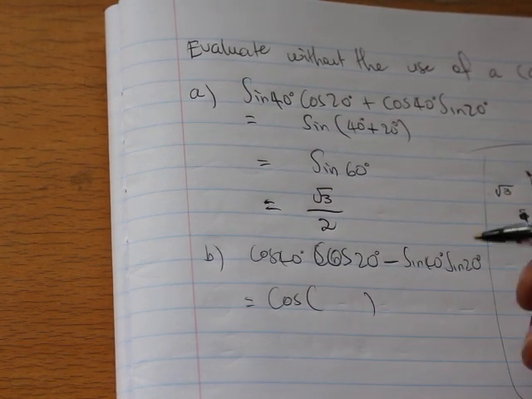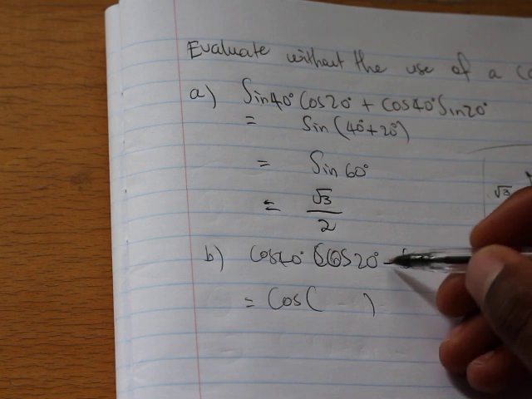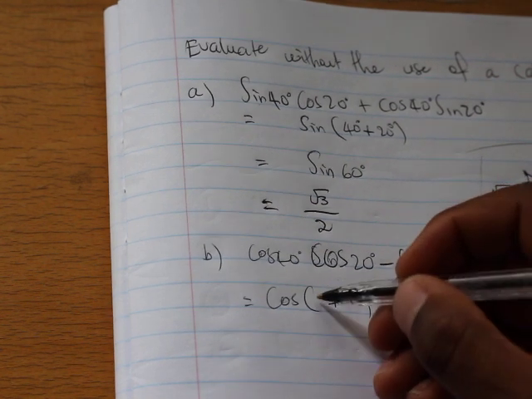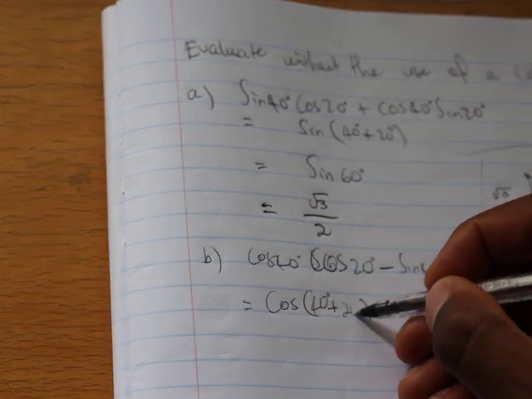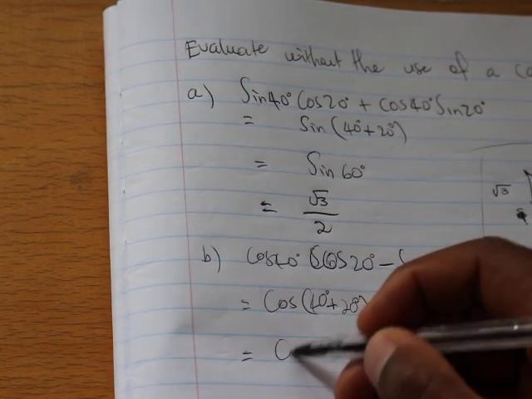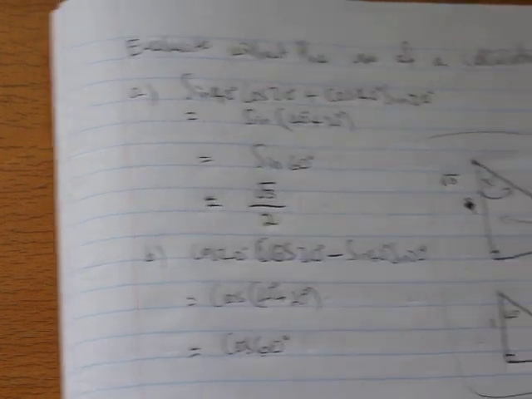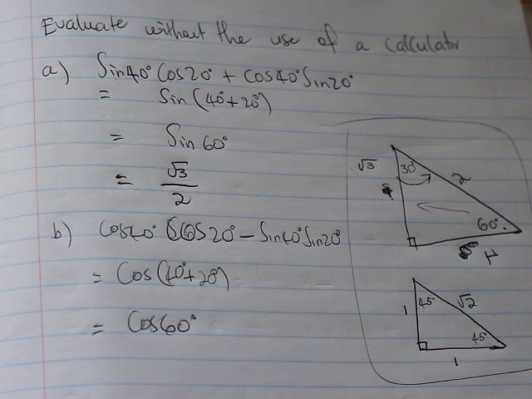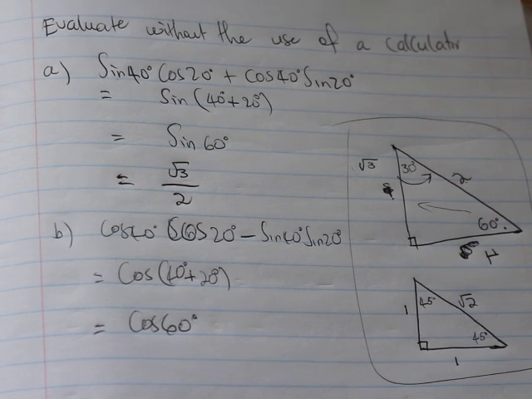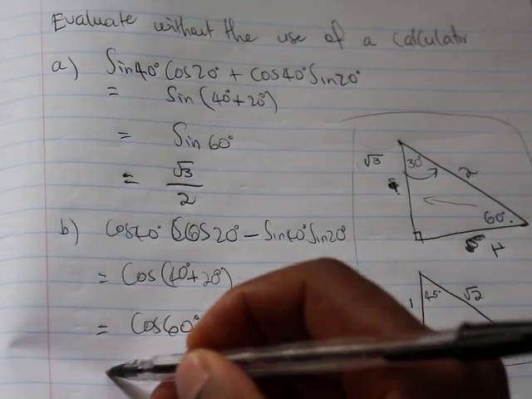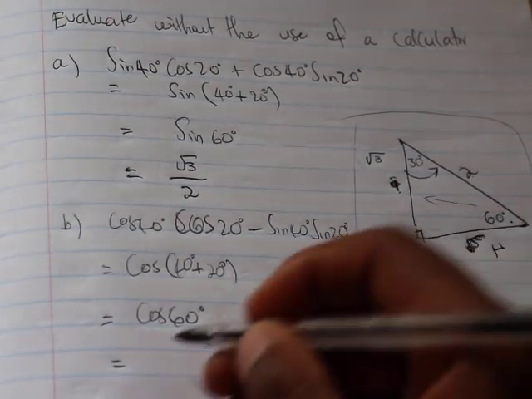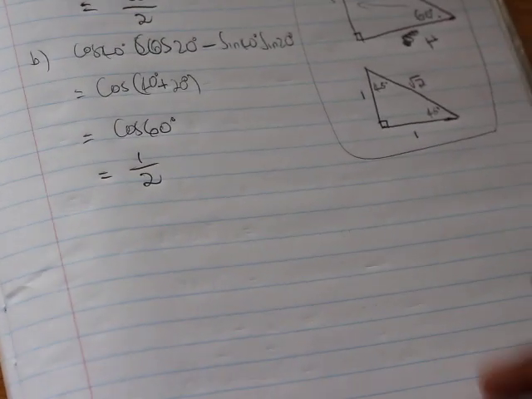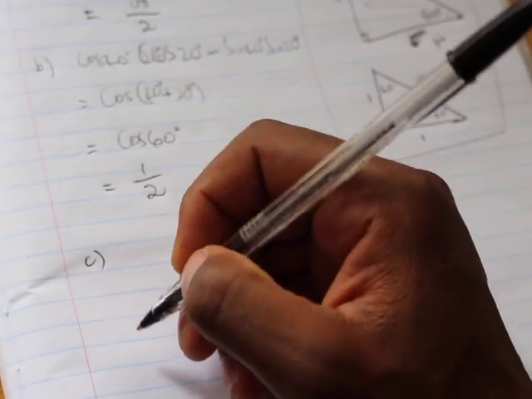So also, if it's cosine, you know that the signs are going to alternate. If there's a negative there, then we're going to have a plus over there. And then the two angles, we've got 40 degrees and 20 degrees, and we've got the cosine of 60 degrees. Now we go back to the 60 degrees triangle. Now, what is cosine of 60? According to SOHCAHTOA, what is cosine? Adjacent over what? So adjacent side, that's 1. Hypotenuse, that's 2. Everyone happy?